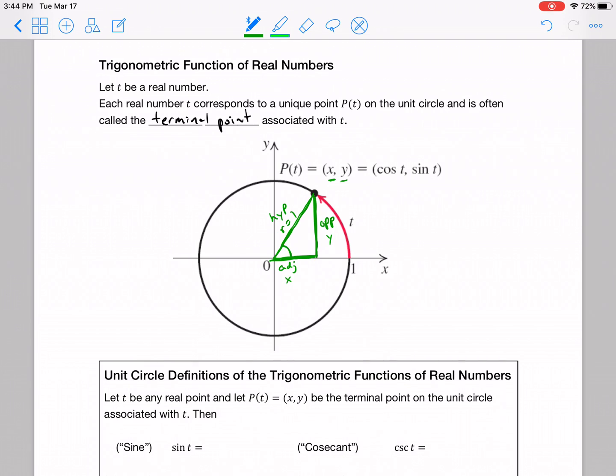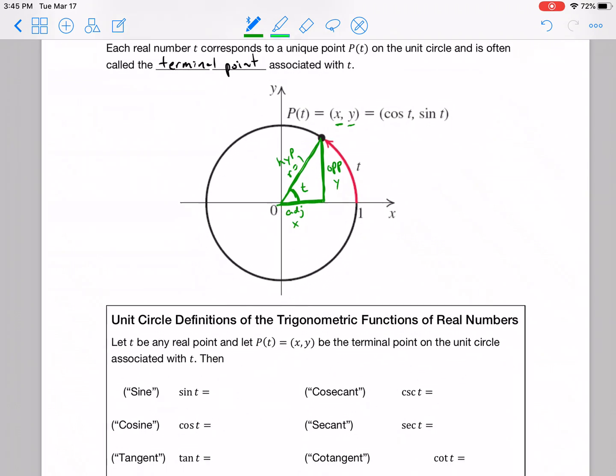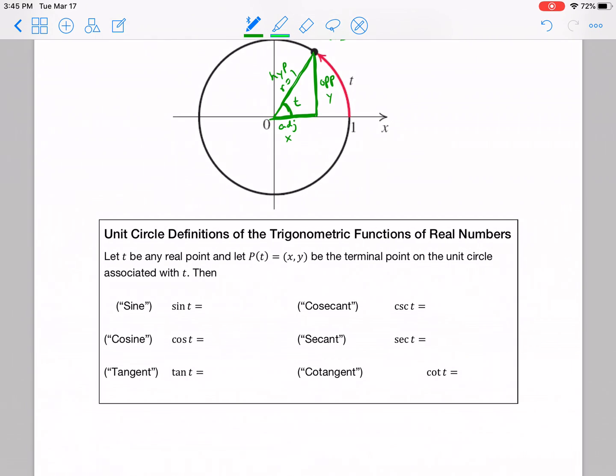And then we're going to have an angle here. Right now we're calling that angle t. All right, that's what we're putting in for this, is that angle t. And from there, we can define some things based off of this. There are better pictures out there than this one, but just taking a look at this, we can define the sine. This first one is called the sine of t. It's an operator that operates on t. It operates on the angle and then tells you a ratio based off this triangle we did up here.